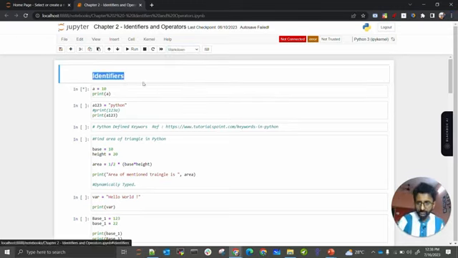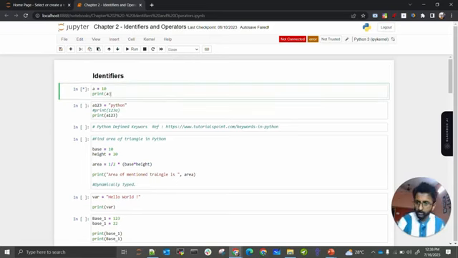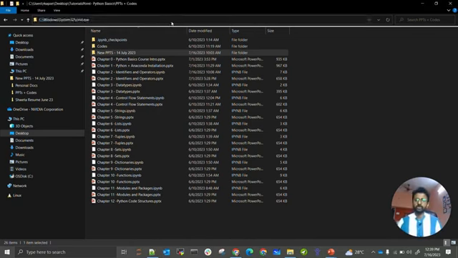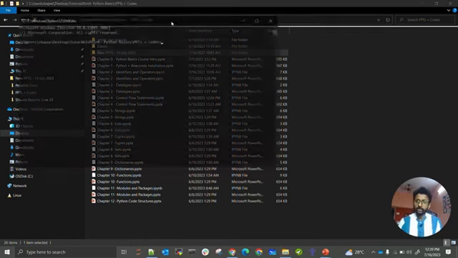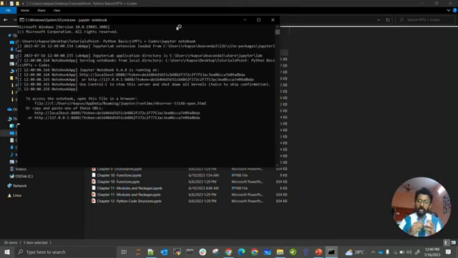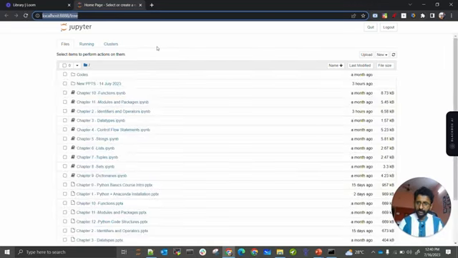So this is markdown which I have defined, wherein you can just write a text, and inside a code block you can write your codes. If you wanted to launch your Jupyter Notebook, you have to just go to your repository where you have written the code, or you wanted to write a code, open the command prompt, and inside the command prompt just write Jupyter Notebook. It will open that particular location inside your browser, and there you can open your file.